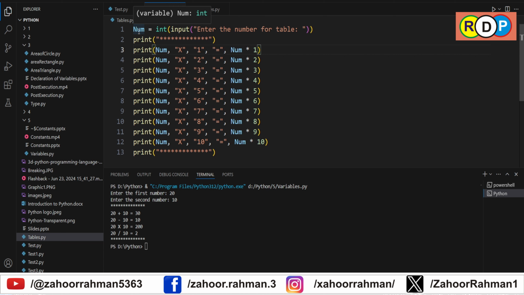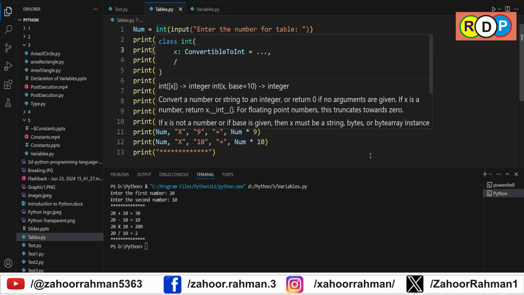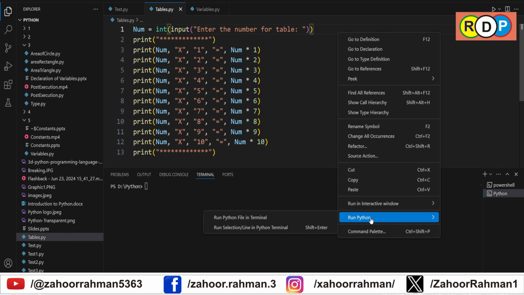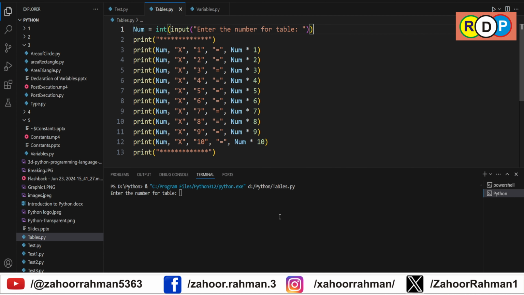In the first line, it will take the number and it will be integer. To keep it simple, you can provide 7.2, 9.3, but due to this type casting, it will be converted to the nearest whole number. So whatever number the user enters, it will be stored inside the num variable. And then num multiplied by 1 is equal to num times 1, and so on it will be printed. Let us run this program and see what result the compiler is giving us, because we gave certain instructions.